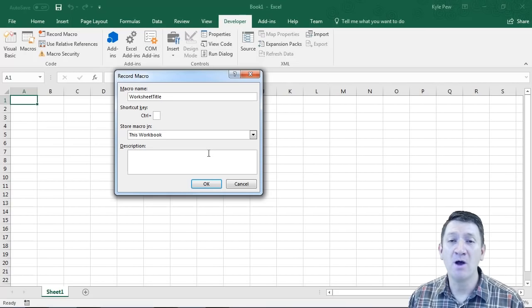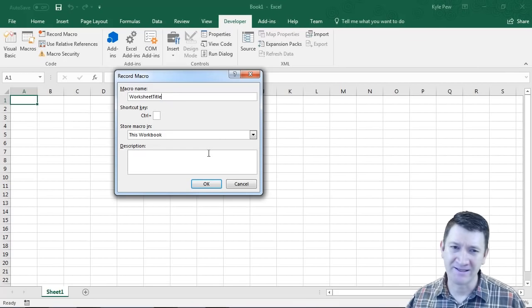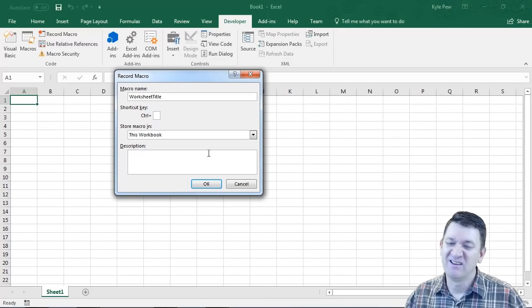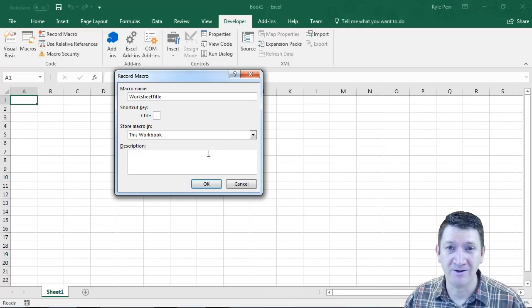You can have up to 255 characters inside of a macro name. I don't think I ever use that many characters, but I try to be direct and to the point, right? Short, but clear. I try not to get too wordy inside of them. That's my opinion, that's my experience. I just try not to get too long with them. But you do have plenty of real estate to use. So I've got the name of my macro, no spaces.